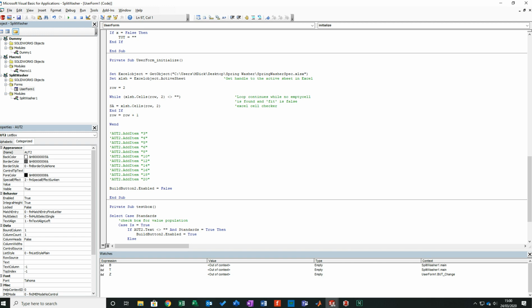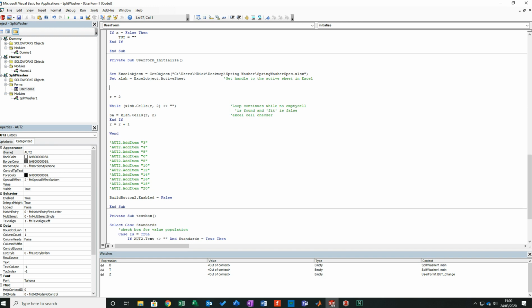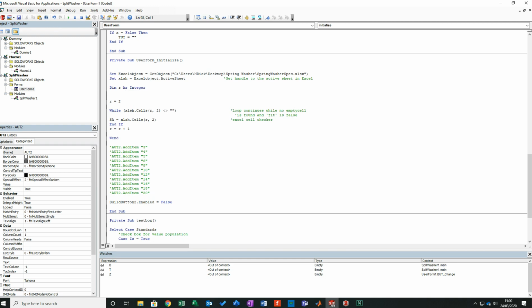I'm just going to make my life easier. I'm going to change that to R. I also don't want it to mess with anything else that I'm doing, so I'm just going to change that out completely. And with that, I'm going to turn that into an integer. I'm going to declare it in here, by the way. So I'm going to go dim R as an int. So that's all it's doing, it's just counting.